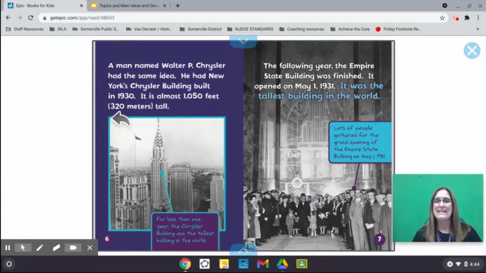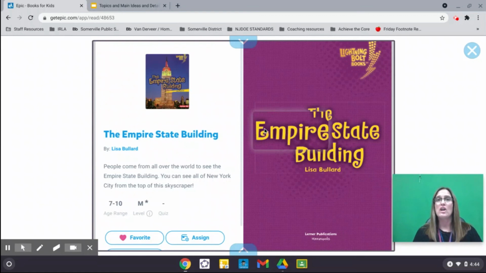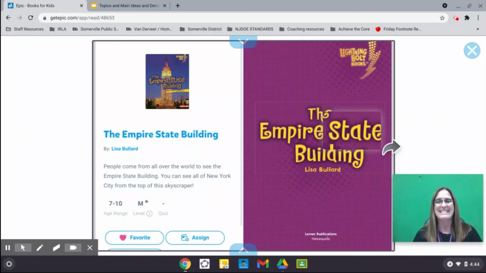idea is. In this case, if you think the main idea is not the topic, the Empire State Building, you're correct. The main idea seems to be the history of the Empire State Building. From a long time ago when it first started being thought about and designed and built till now where it is still standing and lots of visitors go there. Well, that's a good main idea start for now, but we're going to have to read all those little details to see if we were correct on the main idea.